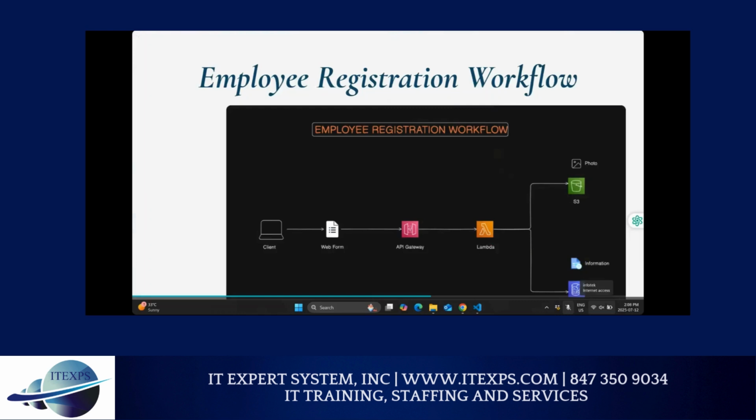Okay. For the new employee, first, the employee would register in a web form. When the picture is captured with the employee details, it will automatically call the API. As soon as the employee clicks register, it will trigger the web form to transfer to the Lambda function, where the Lambda function would store the image into the S3 bucket, and all the metadata would be stored under DynamoDB. I'm going to quickly show you a demo on that.